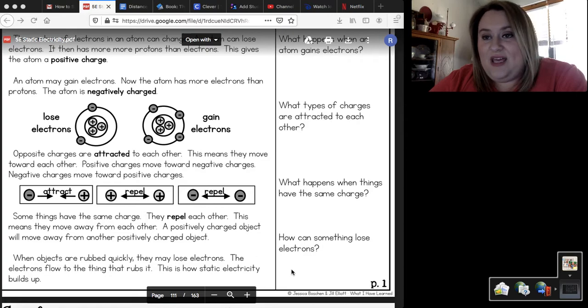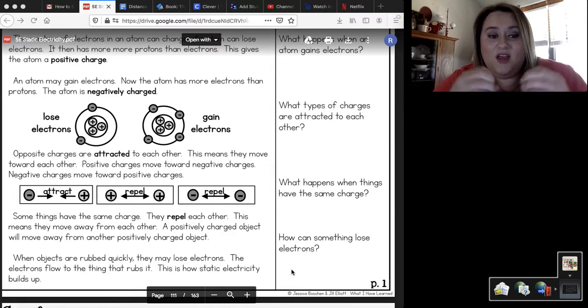So when you play with magnets and you get two magnets and you try and stick the two ends together and they don't quite want to touch, that's because they have the same charge. They're either both positive or they're both negative. And so you can kind of feel that resistance because they're wanting to repel each other. And then when you flip one end and you've got two different charges, they click together and they stick. They're attracted to one another.